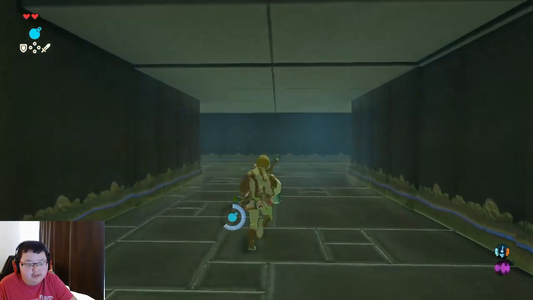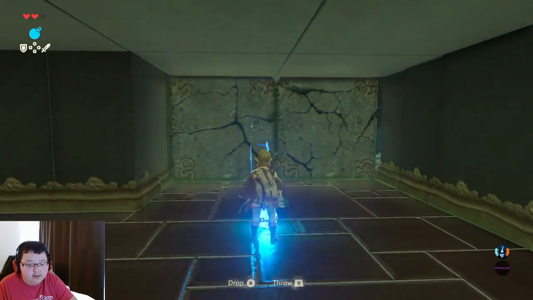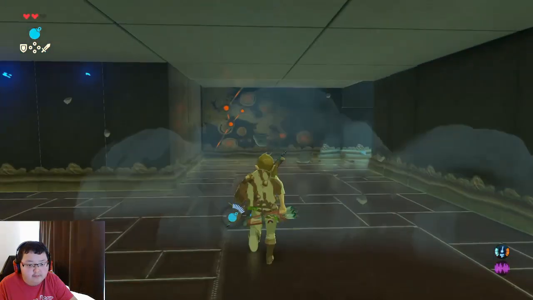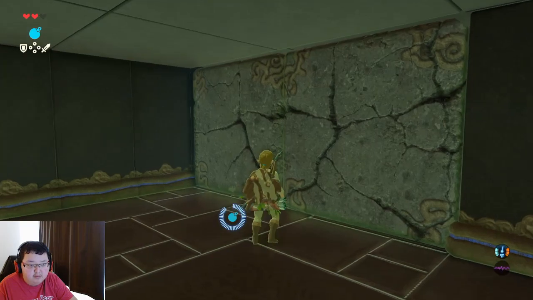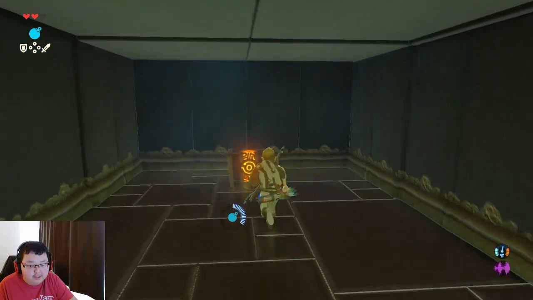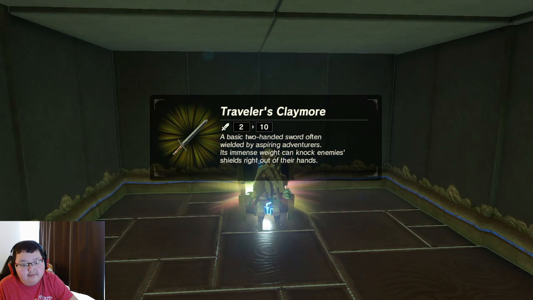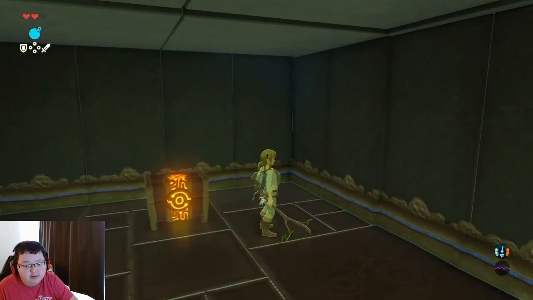Kaboom! Nice. So now I can also probably detonate. Oh, no. Yeah. I can probably also blow up a lot of those rocks I've been seeing, you know? Ah, there we go. A chest. What's in here? Traveler's Claymore. Ah, nuts. My inventory's full. Okay.